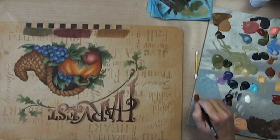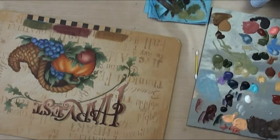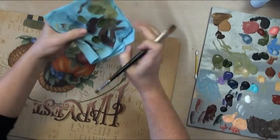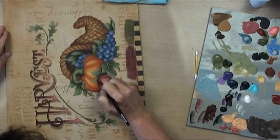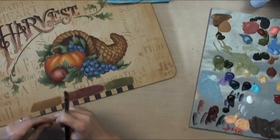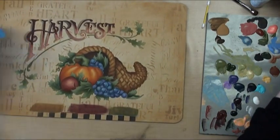Okay, I'll take my highlight and my curved flat and just give me a little strong highlight there at the throat. And then I'll float with my soft black and a mix of antique maroon and soft black. Oops, and a puddle. And that'll just cinch that edge nicely. A little deeper at the bottom.